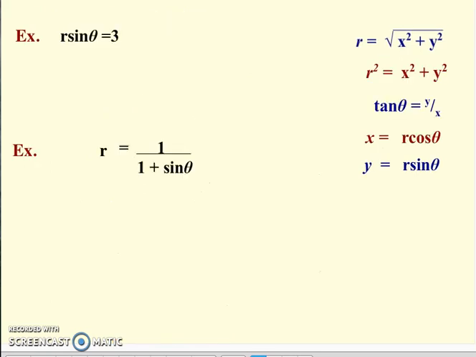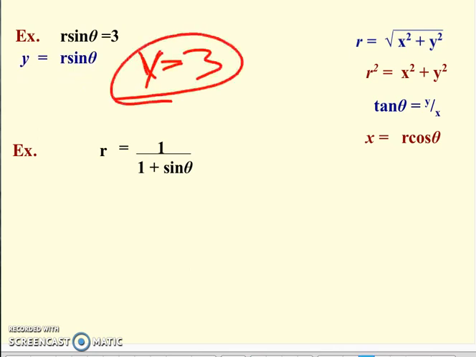Okay, just a couple more here and we'll wrap it up. And again, some are going to be quick and easy, like for example, this fourth one. I mean, r sine theta equals 3. I don't really need to give this much thought. y equals 3. Okay. So that actually is the equation of a horizontal line going through 3. Now the last one, it has a little bit more to do. It's like I said, like the one right above it, 2 seconds, I'm done.